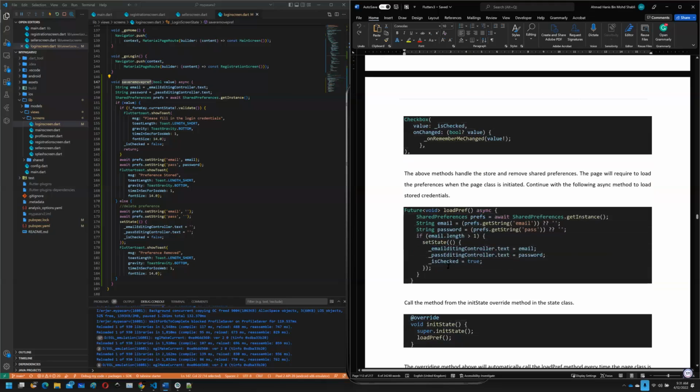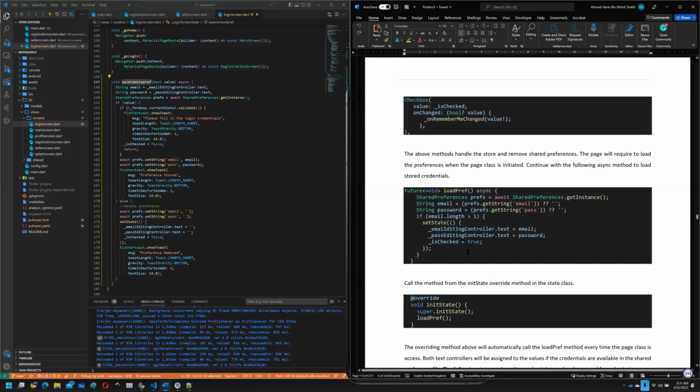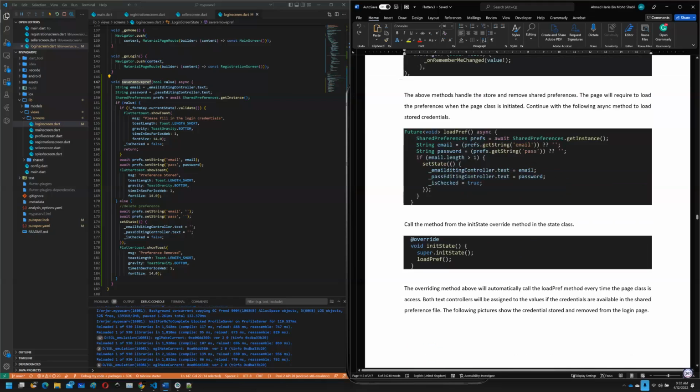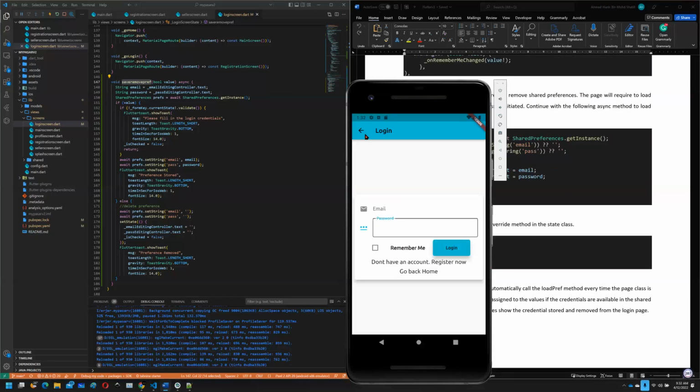All right, this is the one that I wanted to implement: load preference. The load preference here will allow us to load a preference when we load back the screen. So here, when we go back and log in, the preference is not there, since we already removed the preference.